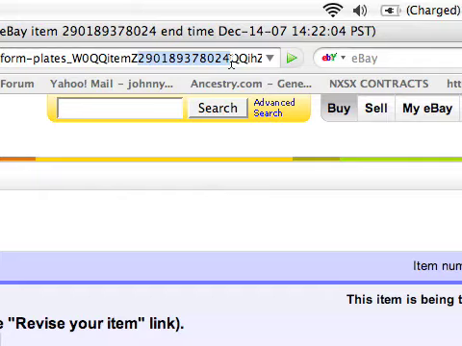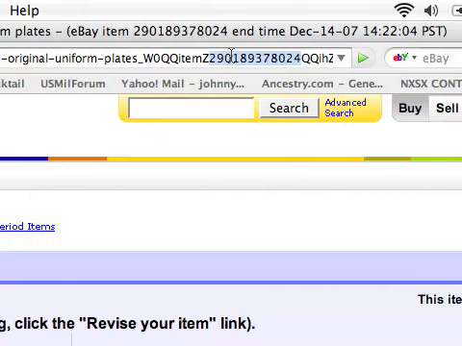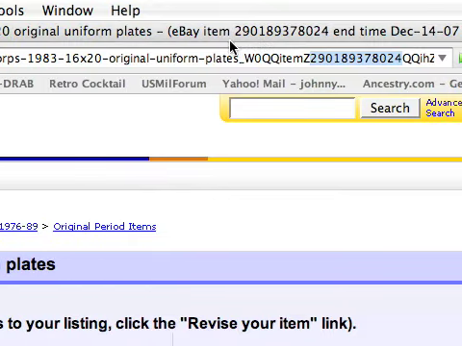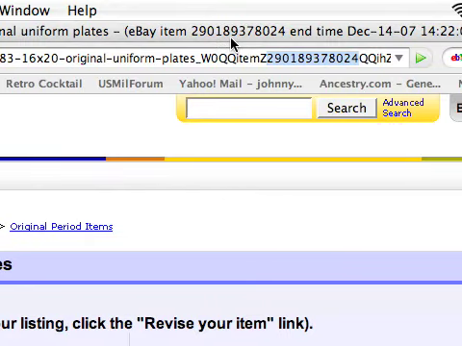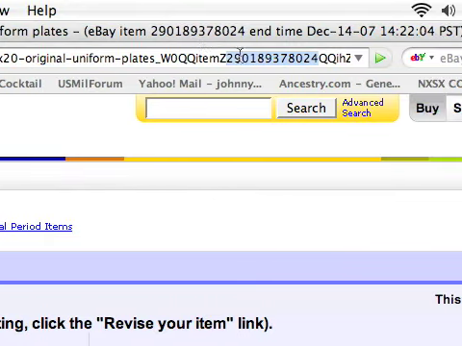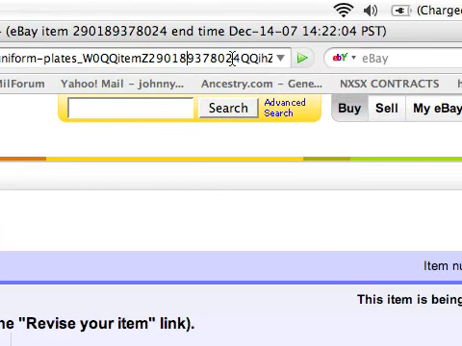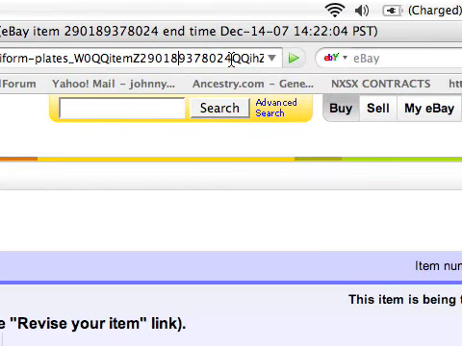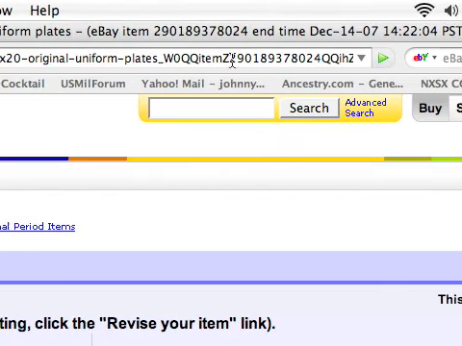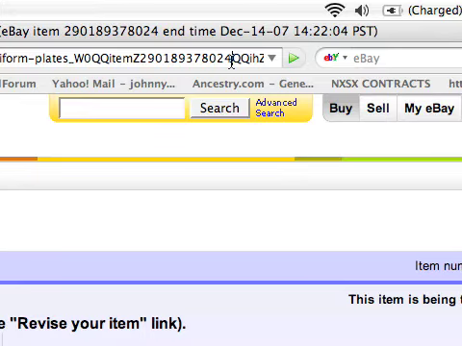That is the eBay item number. And you'll notice right above that, in fact, our little eBay title there identifies the item number. Okay, so the secret to copying eBay web addresses is to not copy anything after the item number. And always before the item number, there's a letter of some sort. I think it's frequently a Q, but you can always tell, it just says item, then a letter, and then that number. So let's go right to the end of that number.